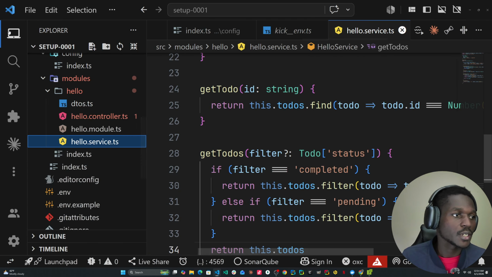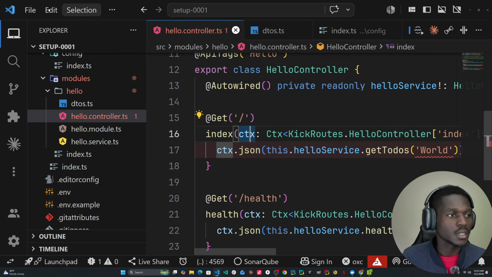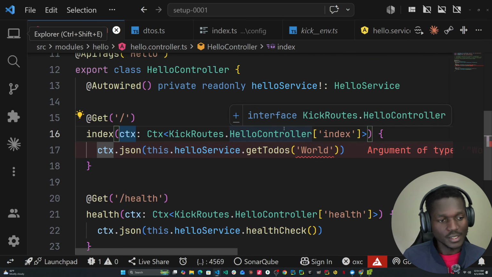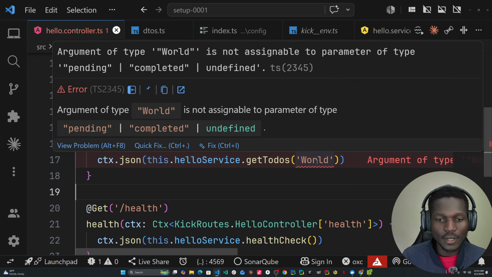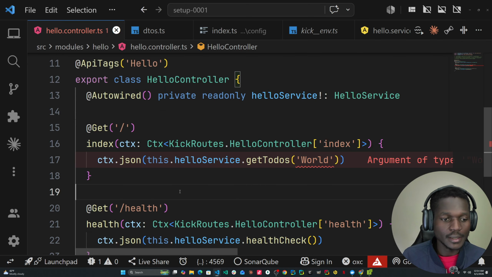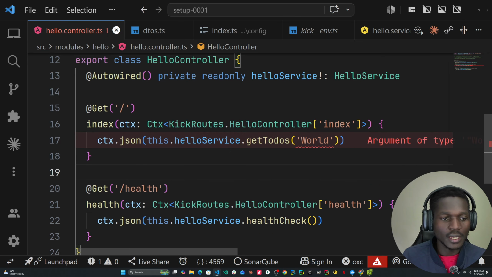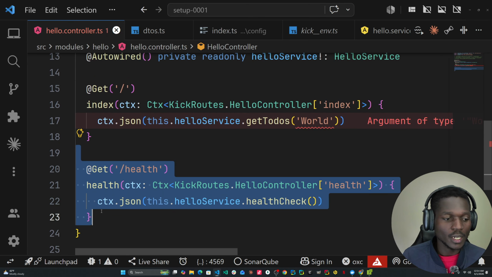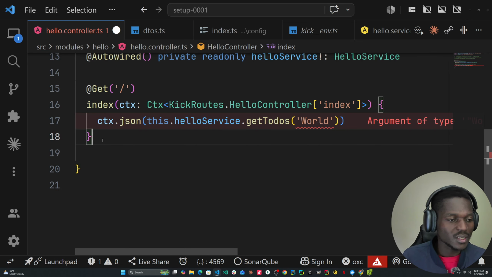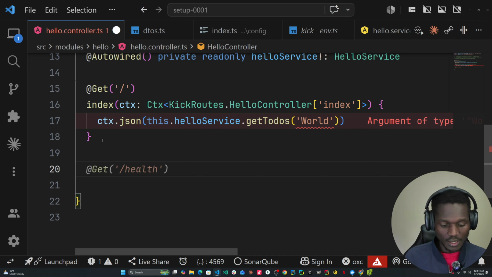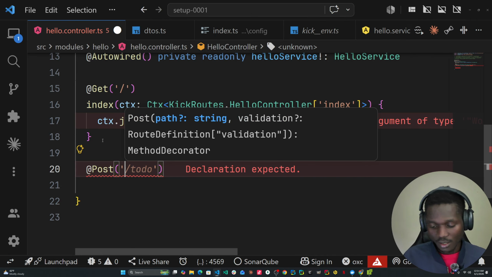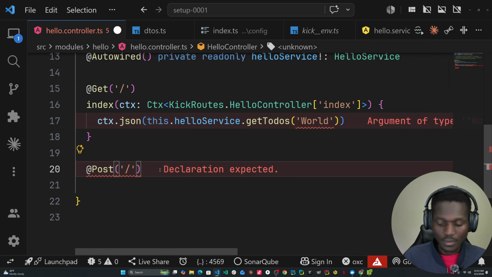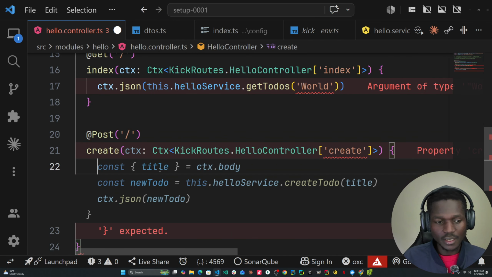so back to our controller. As you can see, one apparent thing here is the index. We can remove the health for now, it is not necessary. So they should get todos, then @Post, just the root, then create.